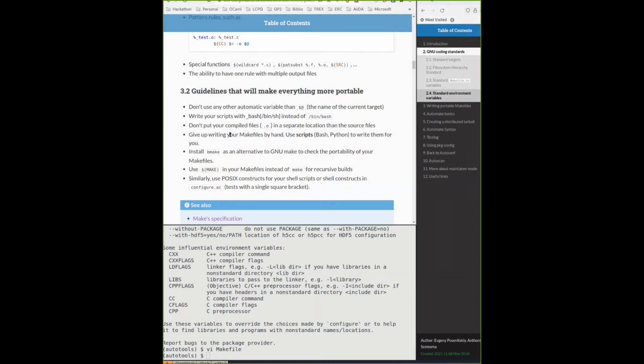So yes, I was saying these makefiles are going to be complicated to write. So you should instead write some scripts that are going to produce these portable makefiles. And a good check is to install, for example, bmake, which is another implementation of make. I think it's the BSD one. And you can test your software using bmake, because it's not sure that it's going to work. Maybe your makefiles are too tied to GNU make, and bmake will fail.